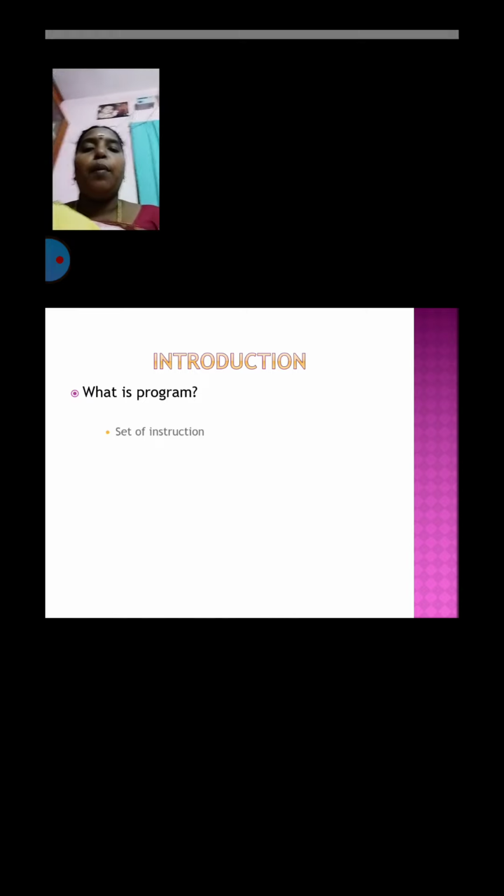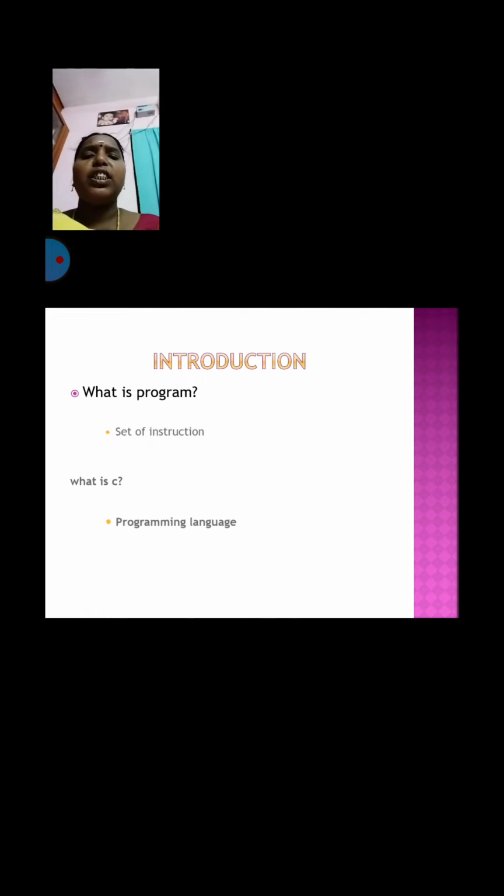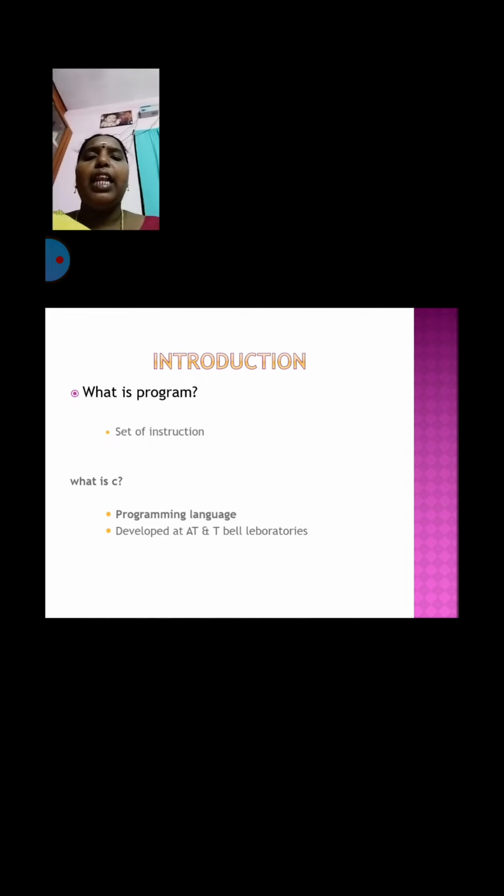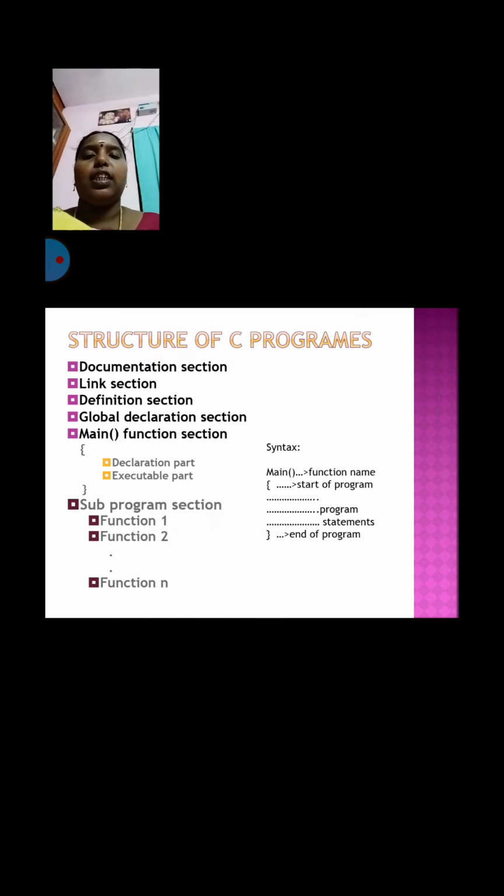So C is one of the programming languages, which was developed at AT&T Bell Laboratories in the year 1972 by Dennis Ritchie. Right? So here we can see the structure for writing a C program. For every communication, for every piece of information or instruction which is to be conveyed, we follow some structure. Likewise, the machine language also has some structure to communicate information to the machine to perform a particular task. So it has some structure in which you need to write the program.